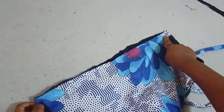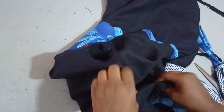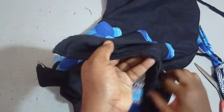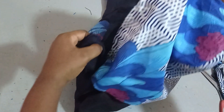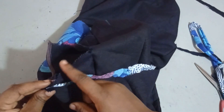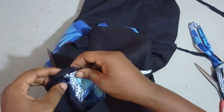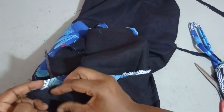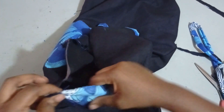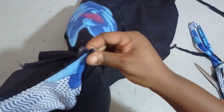The next thing is to sew this lower part to the neckline of my dress. I'll take my kimono and pin the hoodie round the neckline — it has to match if you use the correct measurements. The Ankara part is what I want showing outside as the right side, so I'll be placing it right side to right side. The aim is to tuck these rough edges inside the hoodie. I'll separate the Ankara from the lining and sew the Ankara around, then cover it inside with the lining.